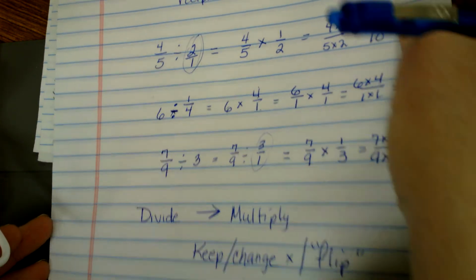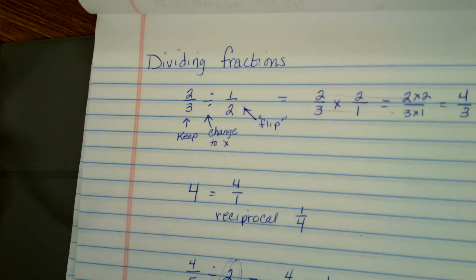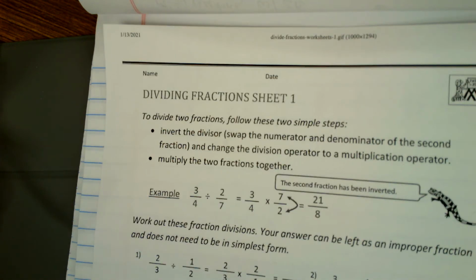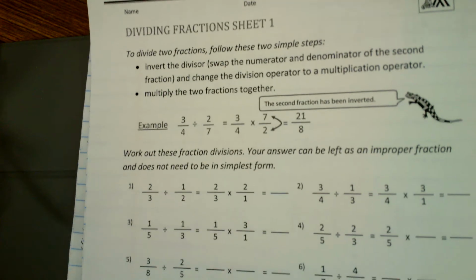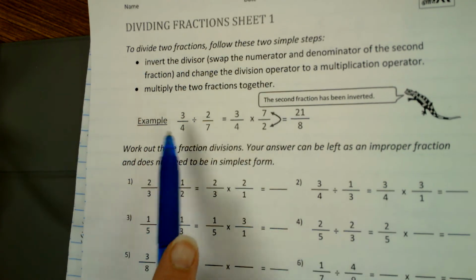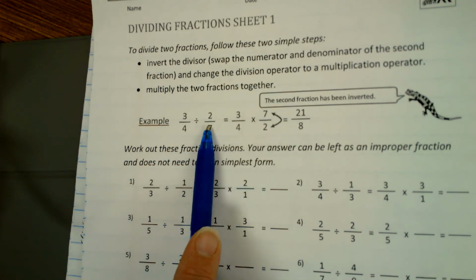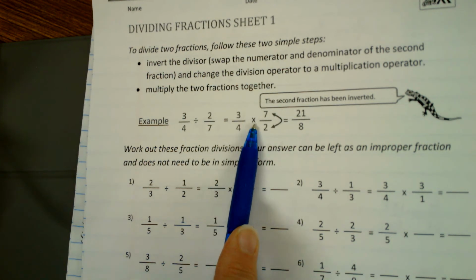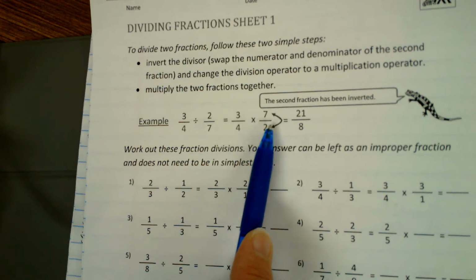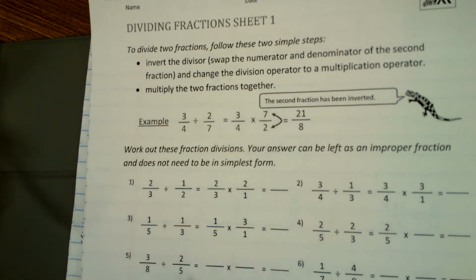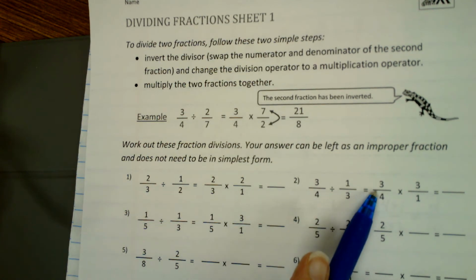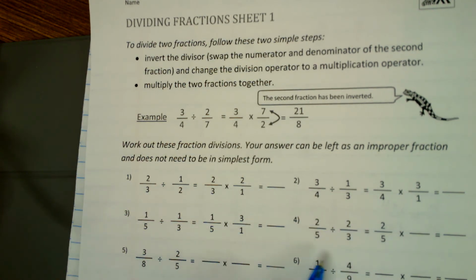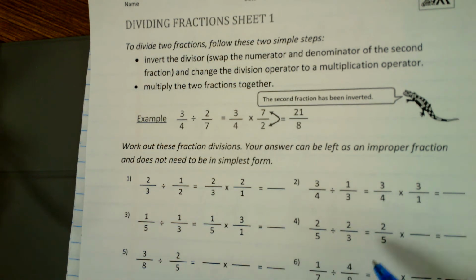All right, so on that note, there will be another worksheet. That other worksheet looks like this. And it's pretty good. It walks you right through the operation. So if you look, here's your division, okay, and that becomes keep the first 3/4, change this to multiply, and then flip this, and then get your answer. This whole worksheet is going to walk you through that. They start you out with the first two. All you have to do is find the answer. Actually, the first three, they completely do for you.